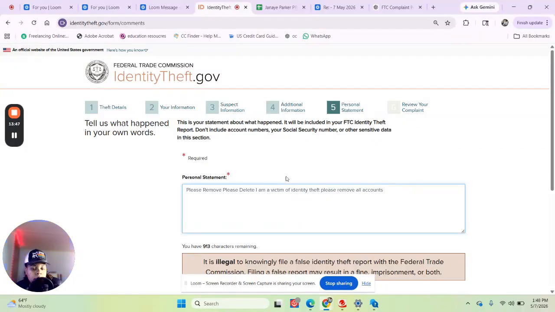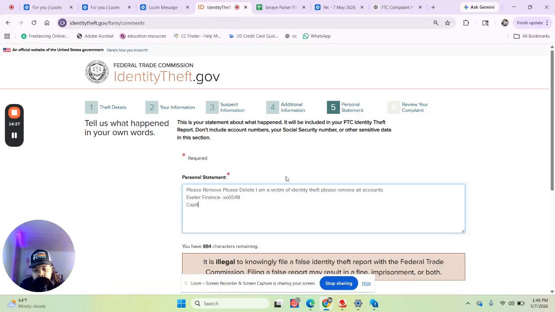Okay, so like I said, don't type nothing like that in there. Please do not. Y'all are going to be setting your stuff up for failure. Anyway, use what ChatGPT gave you, and you can add the accounts on there, or anything that you have. Literally, all you have to do is type in the other accounts. If you have more than 12 accounts, just put them here. So how you would place them in here is Exeter Finance. Let's just say you had another Exeter Finance account. You could just put the account number. So let's say 254. After you get through writing all of that, be mindful that you only have 1,000 characters that you can use.